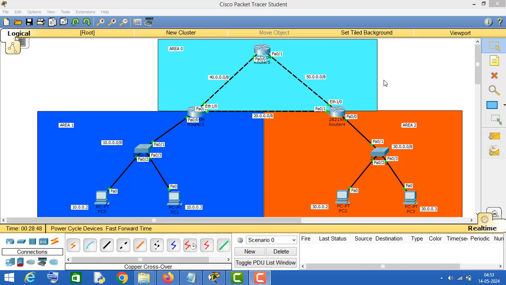So I will not show that part of the video, but after assigning IP addresses to all these networking devices and router interfaces, I will show you how to configure OSPF routing protocol. So let's get started.